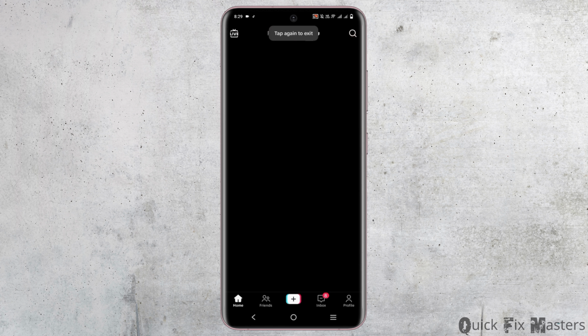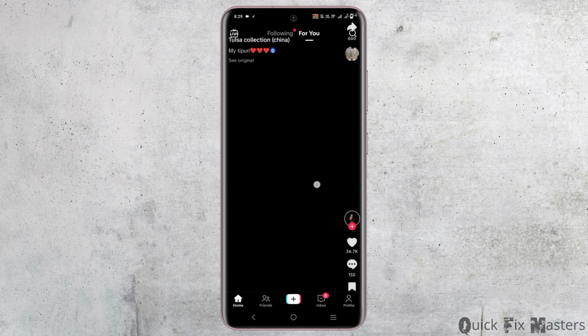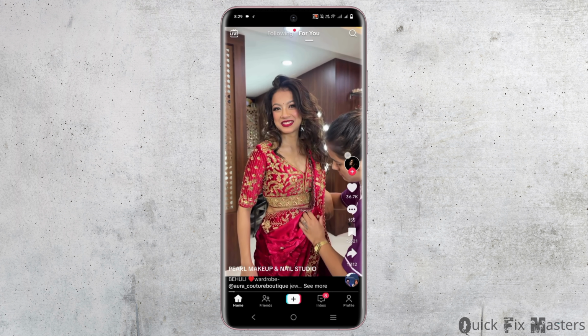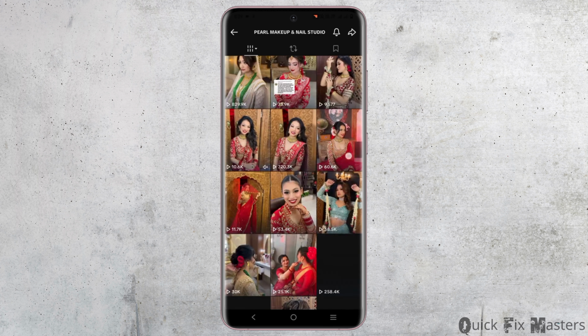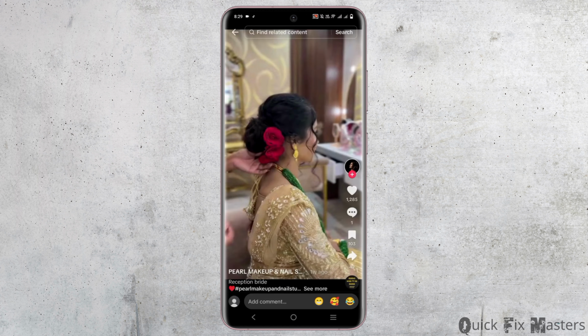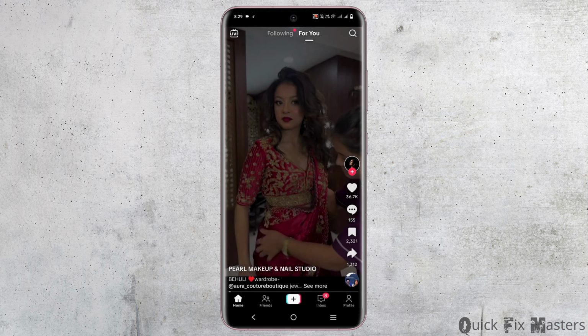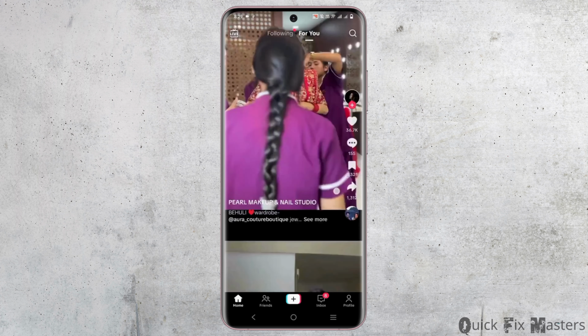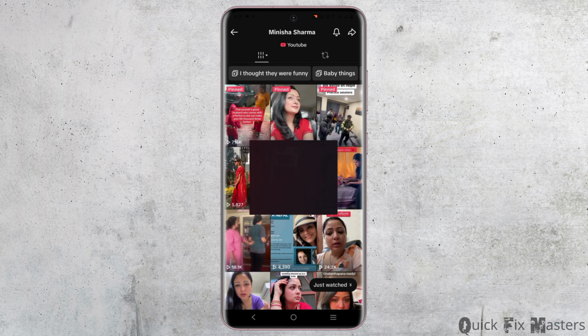For other users' videos, search for the user profile, scroll through their videos, and the posting date will be displayed just below each video. For that, you can even visit their profile and check on the videos. It will give you the date such as 1 day before, 6 days before, or the date if it is too long. However, the visibility of the posting date may vary depending on users' privacy settings. So if they have hidden this information, you won't be able to see it.